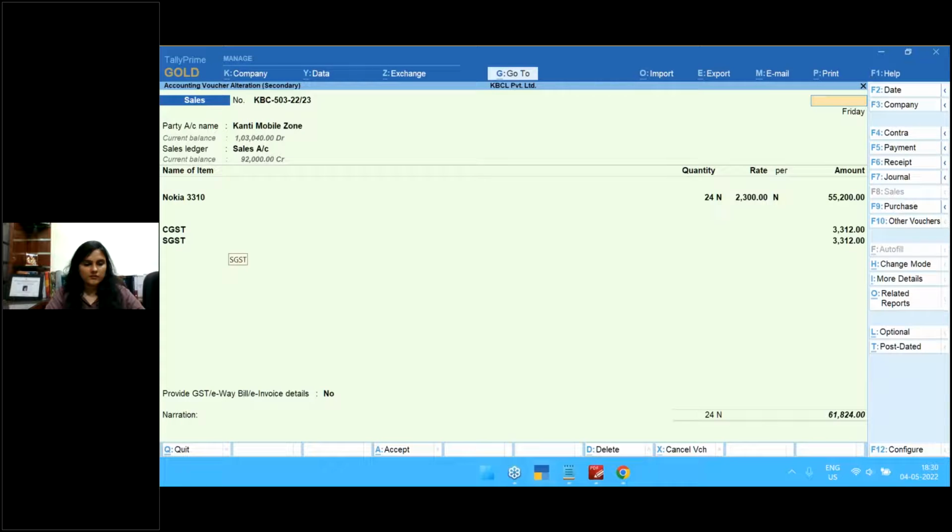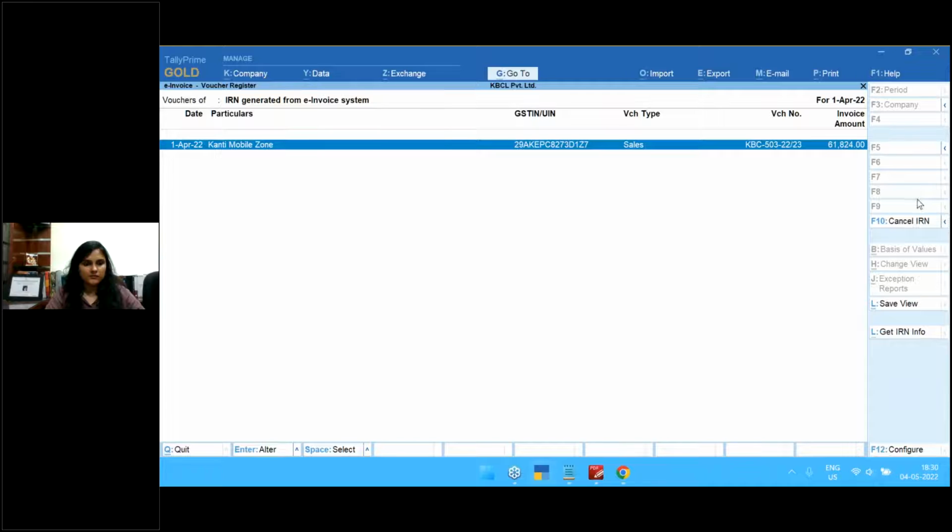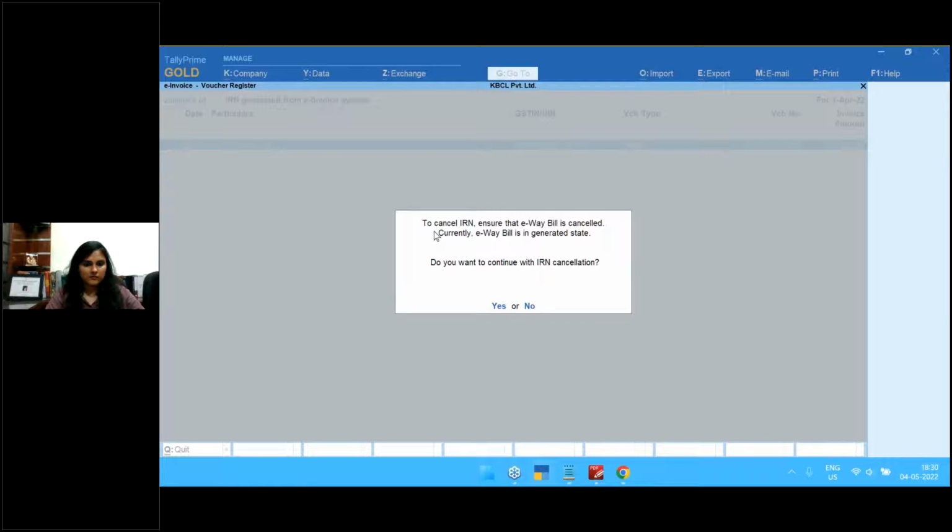Now in that case, if you cancel this particular voucher, so let's say I cancel this particular IRN, it will give us a pop-up that we are cancelling an e-invoice which has an active e-waybill. So as per the guideline, we cannot cancel an e-invoice which has an e-waybill in active state. First, we have to cancel the e-waybill and then we can cancel the e-invoice.